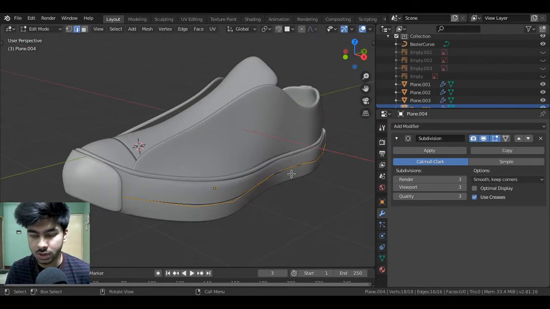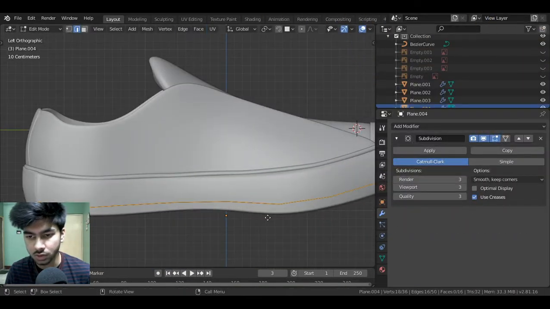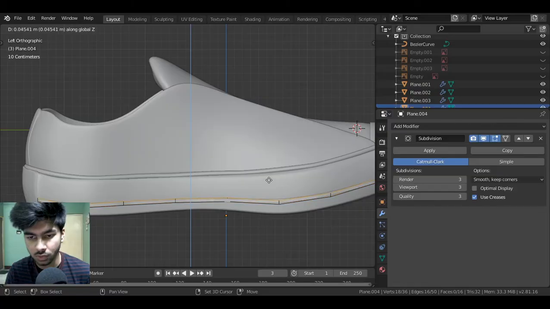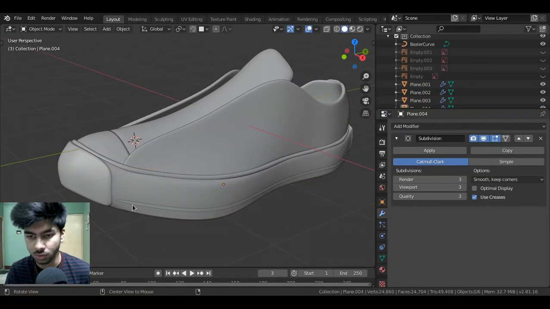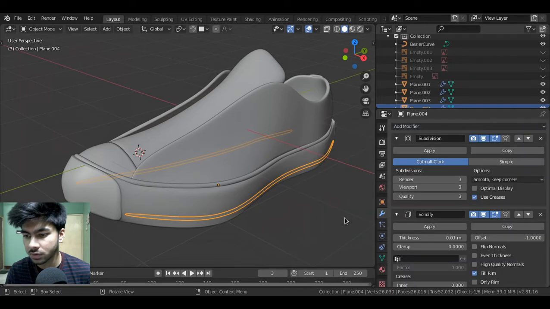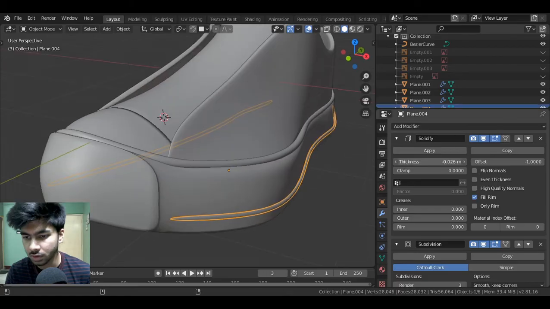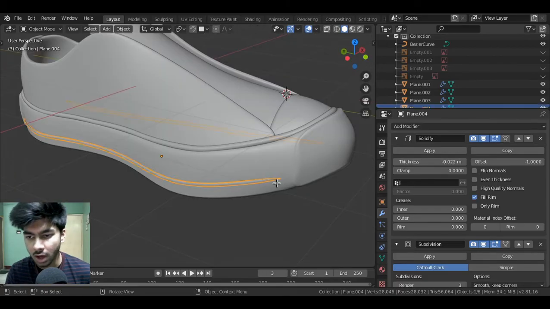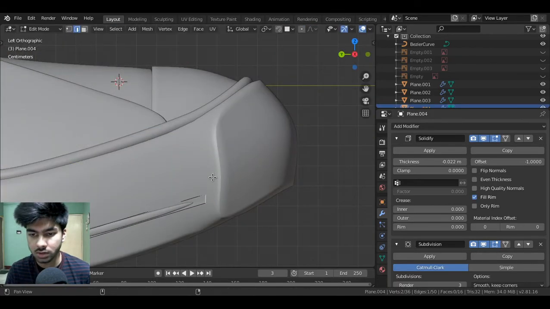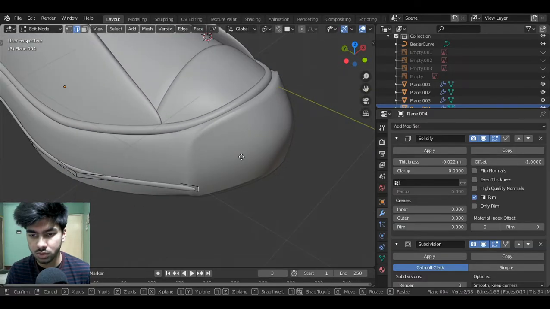Edit mode, select all the edges, pull it down a bit. That's where it is in the reference image. Extrude, Z-axis, pull it up. Now you have something to work with. So select it. We will add a solidify modifier for this, and it should be before the subdivision modifier. Adjust the thickness. Now you can hide the ends. Select the last edge and press E to extrude, and then we will just put it in.